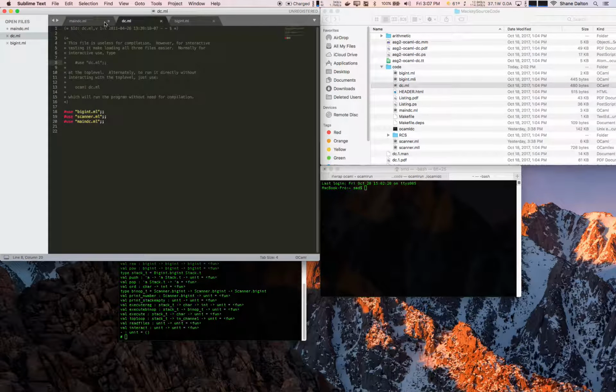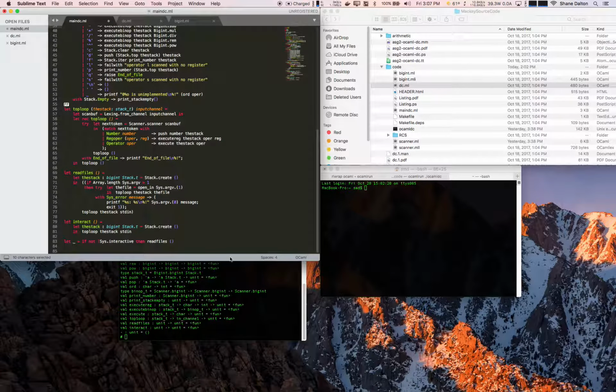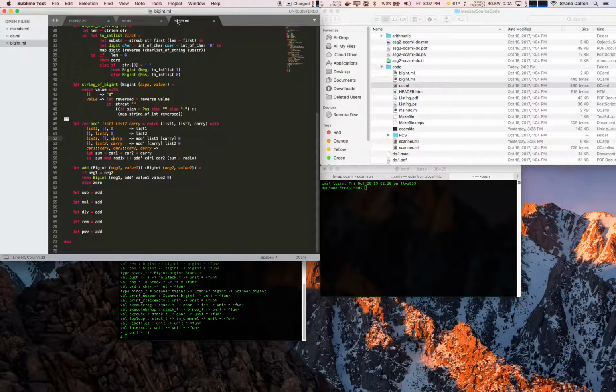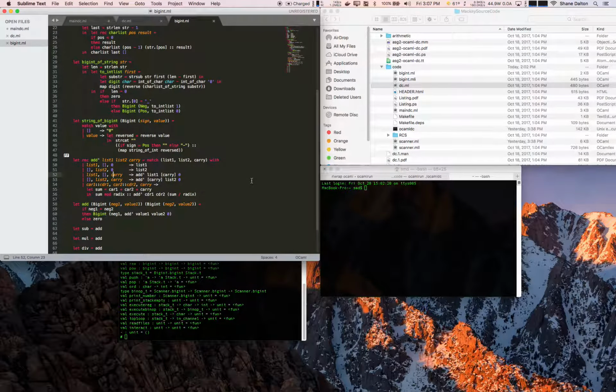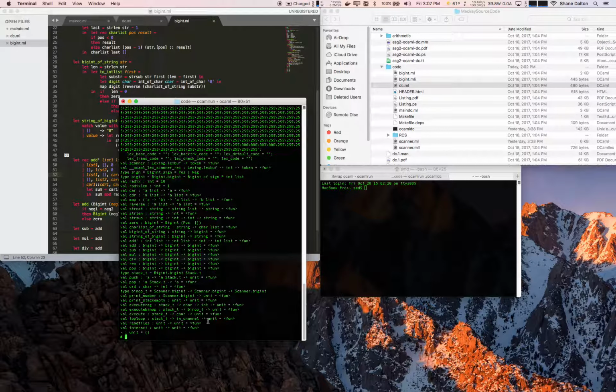So everything that's in main.dc.ml just got loaded. All these functions are in there. Bigint.ml is all loaded as well. So we can now access the data, and all we have to do is re-enter that. Anytime we make a change, we can change this file and re-enter that #use command, which you actually need to.